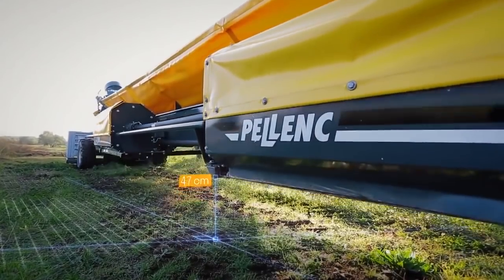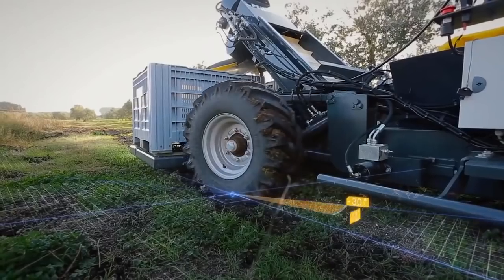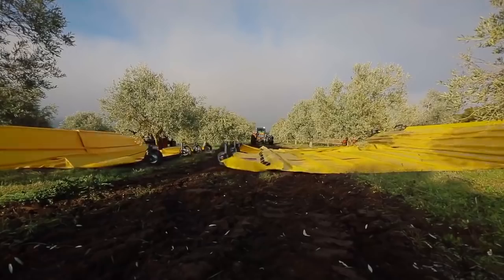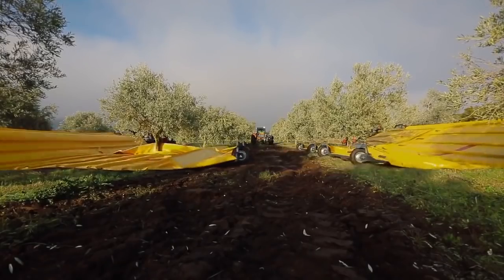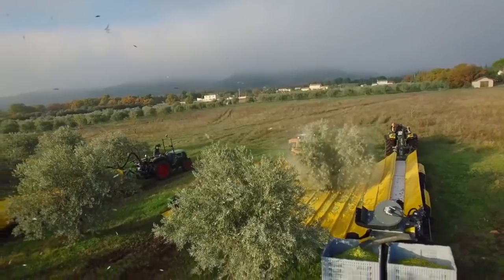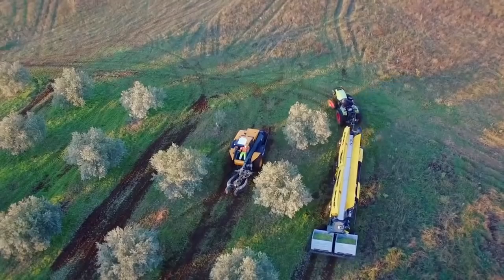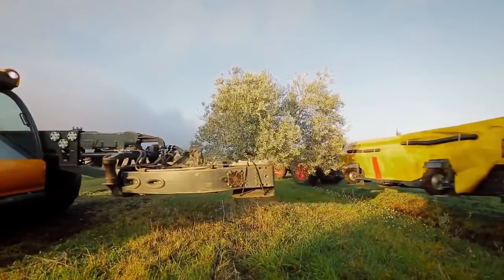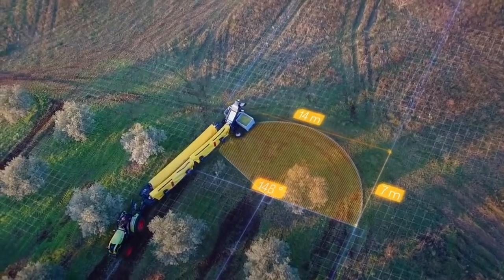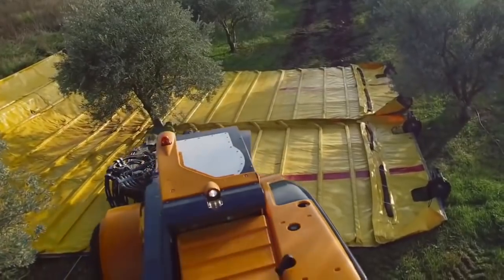The wheels can be rotated 30 degrees, which is enough to allow the vehicle to move between the rows of trees without touching them at all. It works in conjunction with other special equipment whose purpose is to shake the trees to pick up the fruit. The use of this equipment guarantees the automation of work in agriculture and the reduction of time spent. The Expand R5090 allows you to pick up fruit 25% faster. Normally this kind of vehicle is used to pick almonds, cherries and oranges. The video shows the olive harvest.